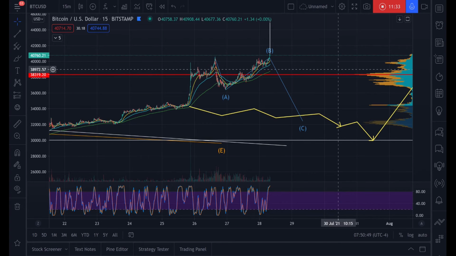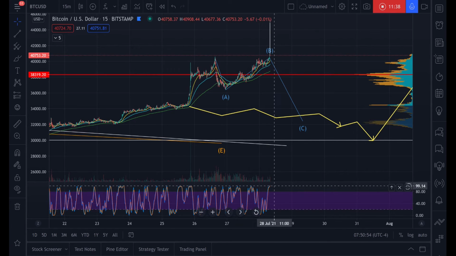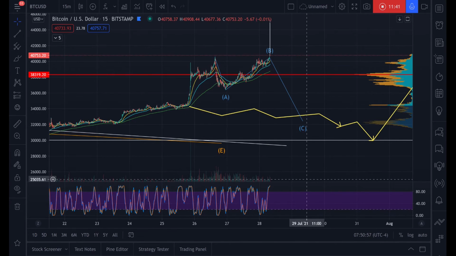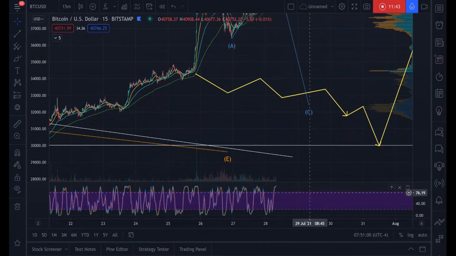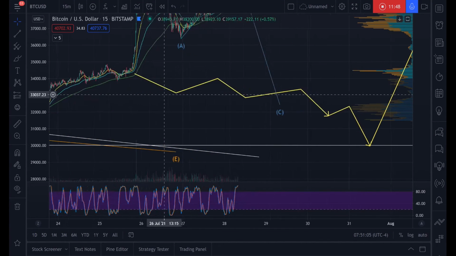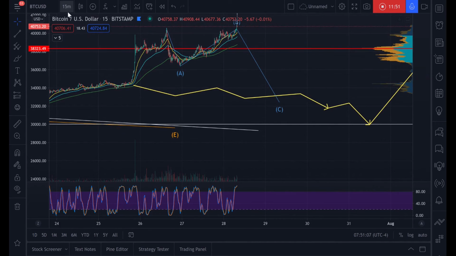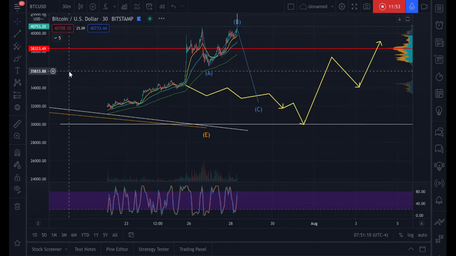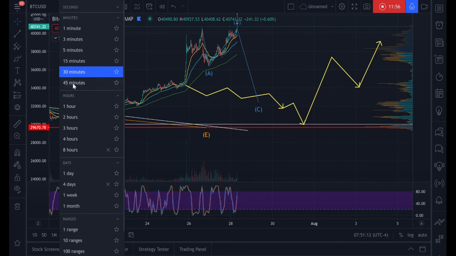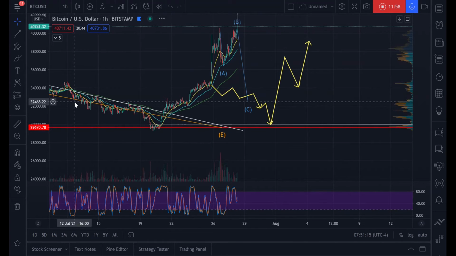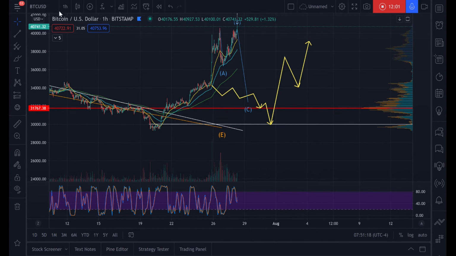And my final reason why I believe that it may be a good time to take profits or be ready to take profits is that if you look at the stochastic RSI, so this is the stochastic RSI down here, it's all overbought, right? And so we're going to go into the different time frames. 15-minute overbought, 30-minute close to overbought. It's getting there. Hourly, not yet, but close. We were there though. We were there, we went down. We were there, we went down, but we didn't go back down all the way, right?